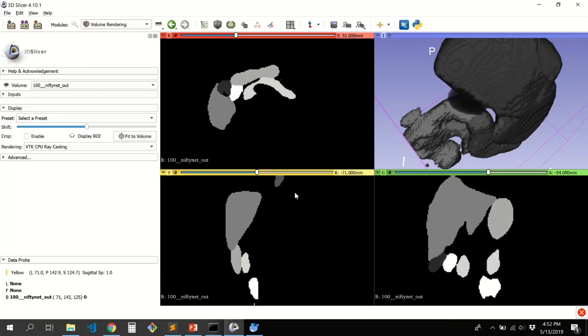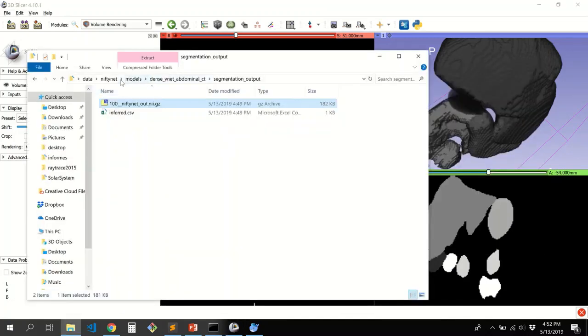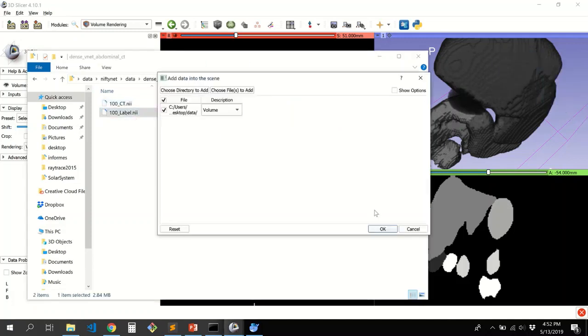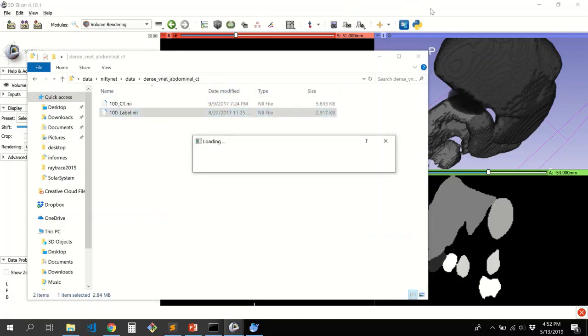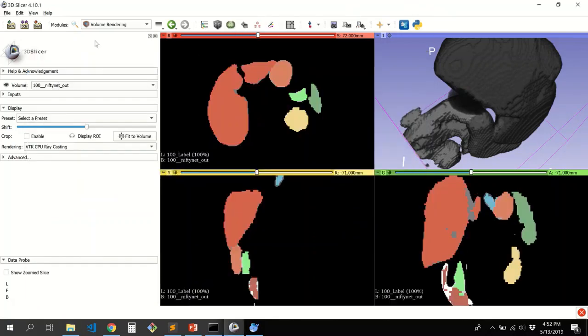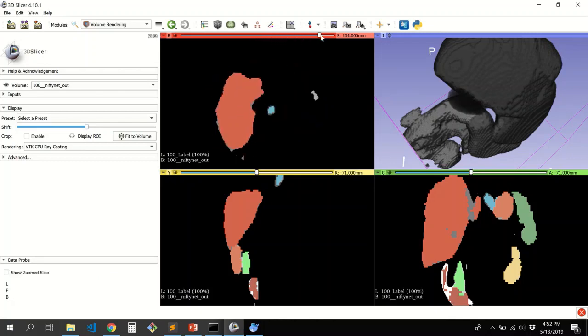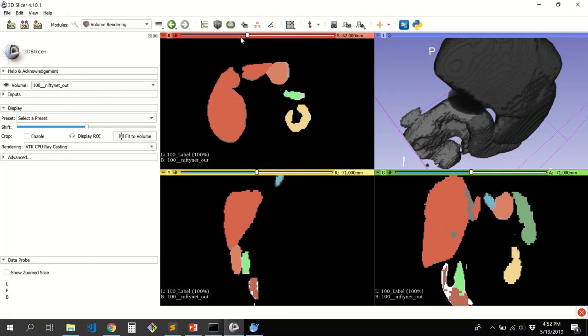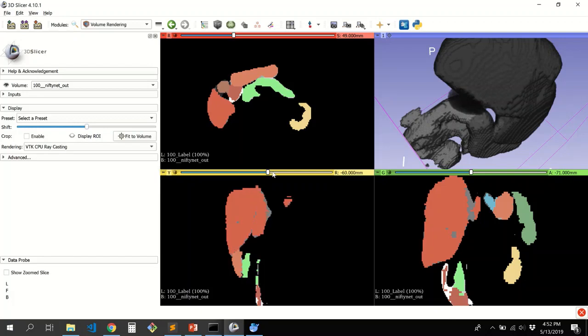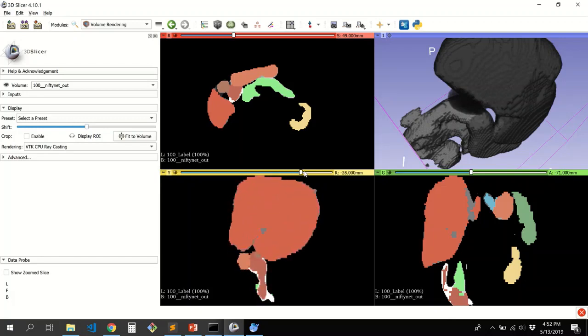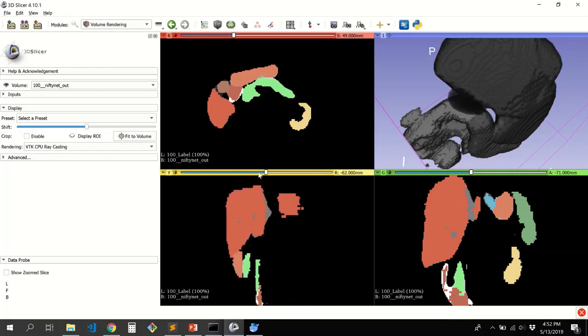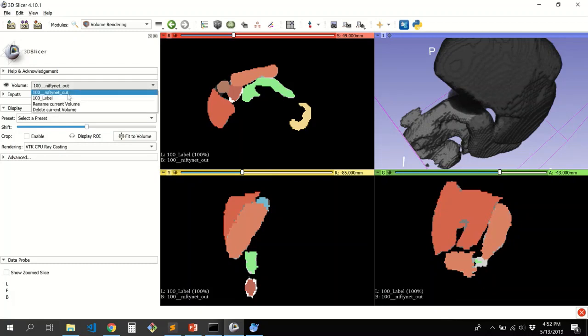So let me compare with the original one, sorry. These are the labels. Well, I am using this tool, but you can use another tool if you have to compare. You can see some difference. That's very normal. This is the result, and that's cool. That's great, the result that is obtained. Also, you can change all the parameters here. You can add your own Python code to improve the result of the NiftyNet network.